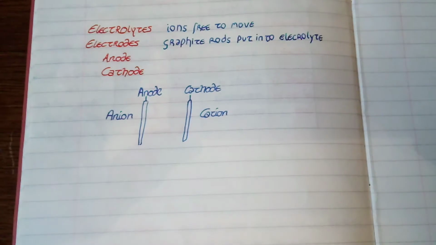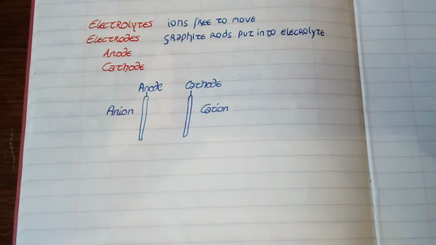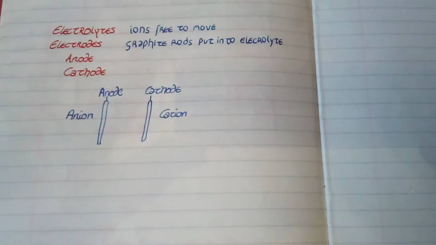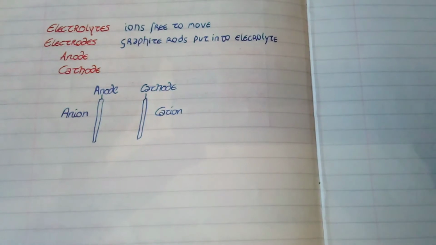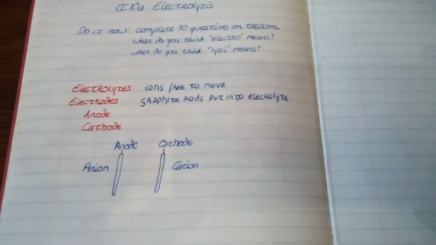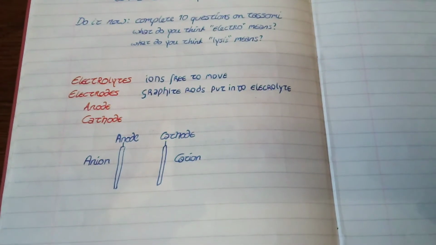electrolyte. Okay, and there's two of them because as we know we're going to have electricity flowing from one end of the battery to the other. It's a flow of electrons. So if you were thinking here electro was referring to electrons, it kind of is, because electricity is the flow of electrons carrying a charge.